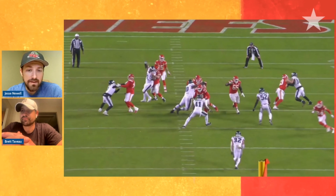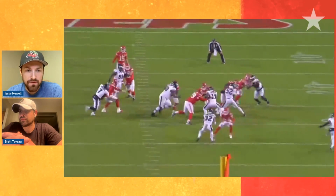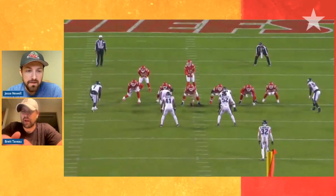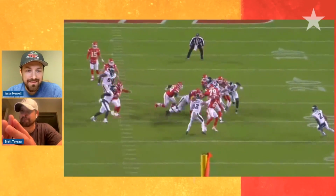Yeah, I was going to mention that Justin Watson does not get his block done either. He kind of bounces off like a bowling ball, but again, doesn't have to take perfect blocks every single time, and the Chiefs did well enough here to get major yardage on this particular play. Well, that is Watson. I thought that was Sky Moore. I saw the 4, so yeah, that is Watson. We were talking about the same thing there.